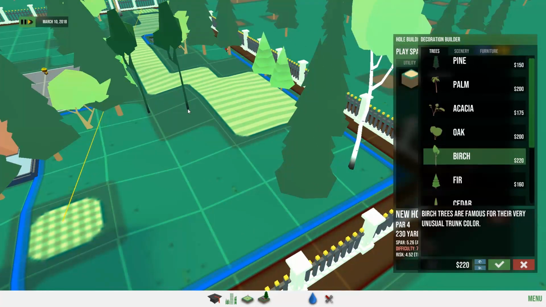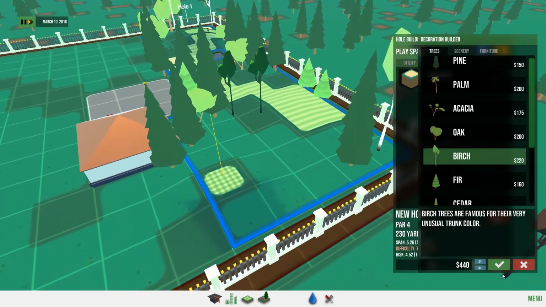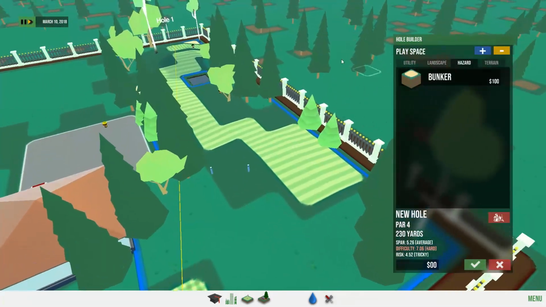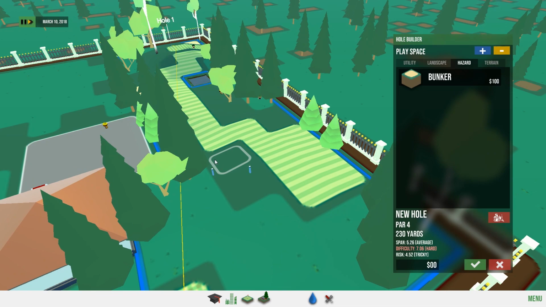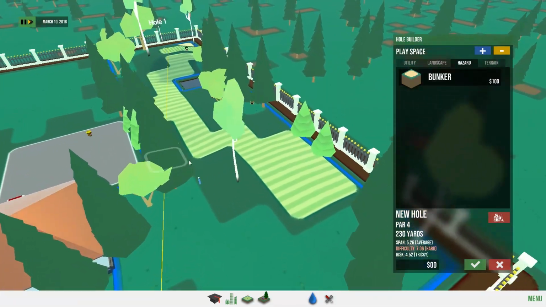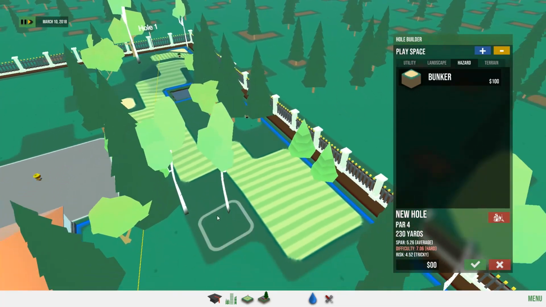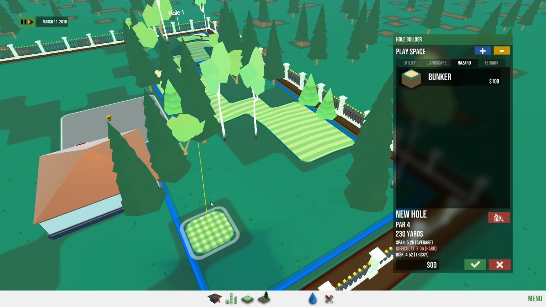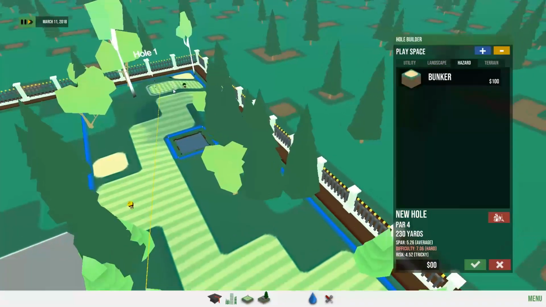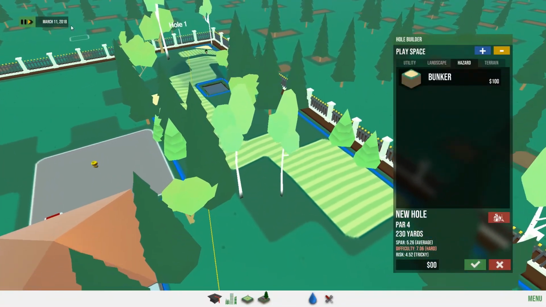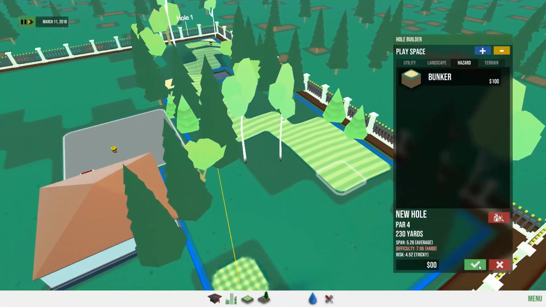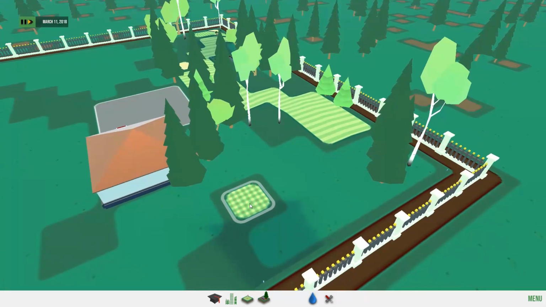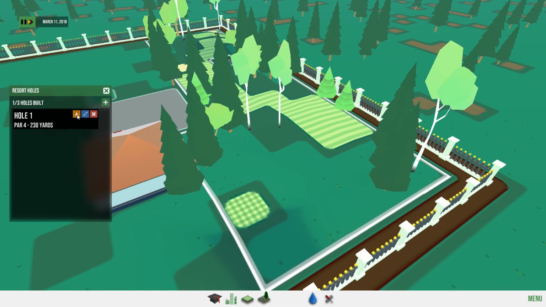So maybe like that, just to be really nice and obnoxious. And that should just about do it. So if you're clever, you can attempt to drive it into right there and then lay it up for a par 3. So what I'm gonna do is accept that. I'm gonna click on this course again, and I'm gonna play it again because that was fun.